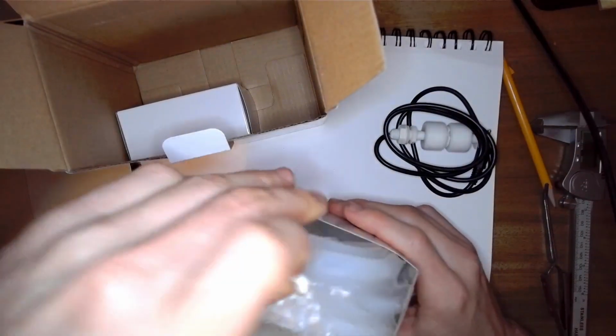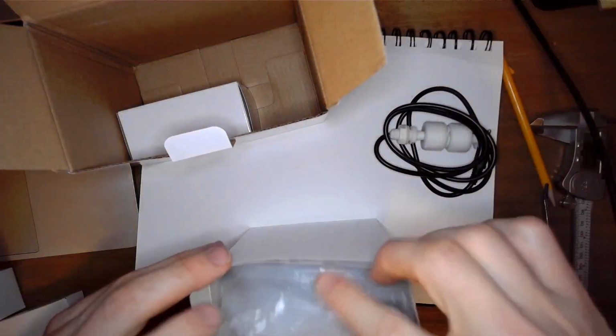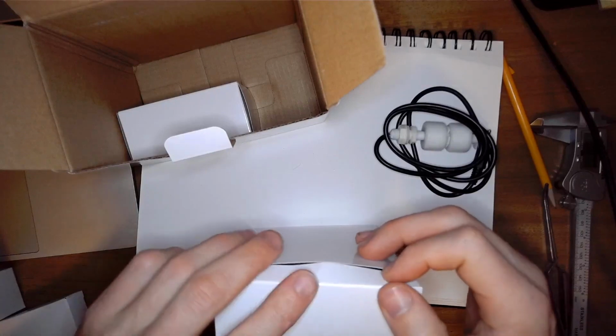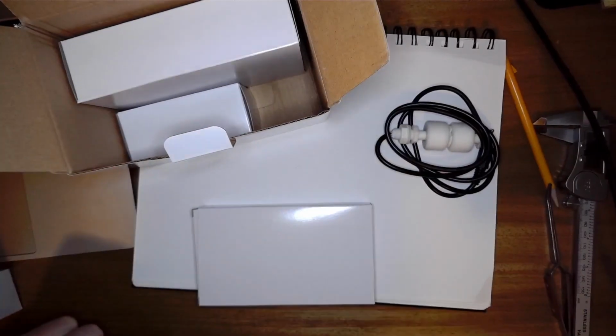And the last box, we've got the tubing. Ooh, this tubing's pretty sweet. I like silicone tubing, I hate the vinyl tubing. This stuff's just so flexible, forgiving, it lasts forever. The vinyl tubing all gets kind of rigid and hard, which eventually needs to be replaced because it's not as flexible and usable once it's all hard.